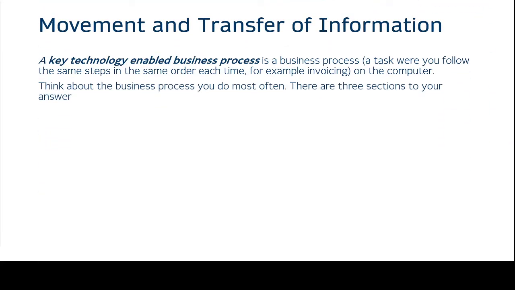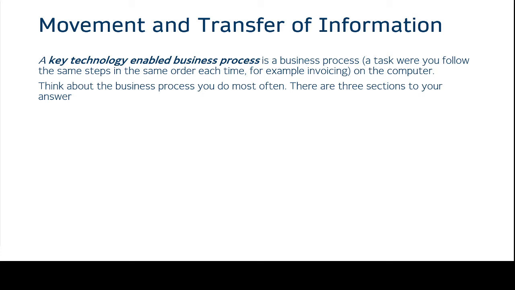The movement and transfer of information. So this question is probably the hardest question for this unit. So I'm going to spend a good bit of time explaining it and breaking it down. So let's break down this question. So this question is, describe a key technology enabled business process that you follow in your organisation. Describe how it's carried out and how the information flows.